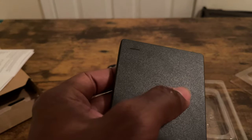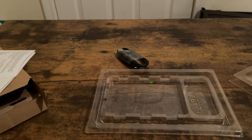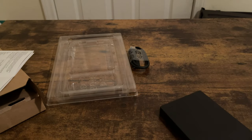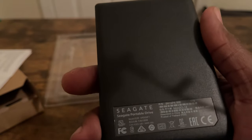It's very light in hand. It's all plasticky. I'm not a fan of plastic. When the plastic is durable, you can drop it. You get the drift. Know what I mean? Do one more time for dramatic effect. Plastic can take a beating and keep on ticking. I prefer if it was metal though, but you get what you pay for. For $47.99, 1 terabyte, who can complain?